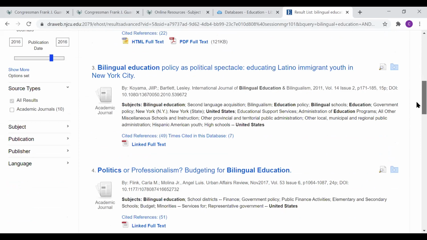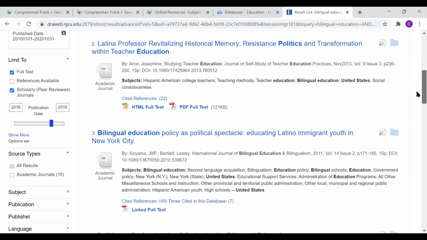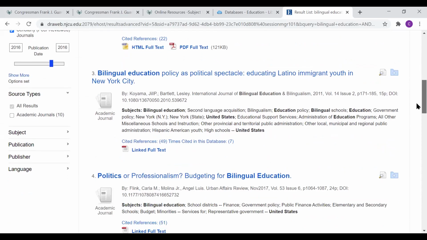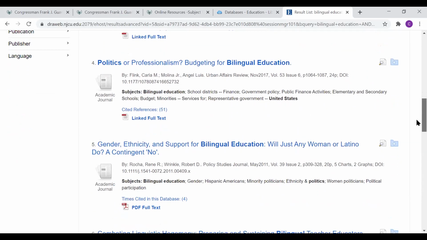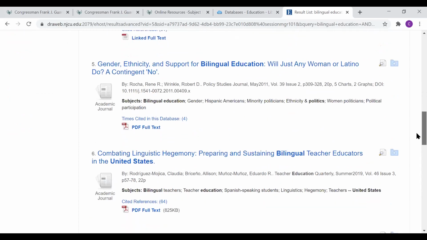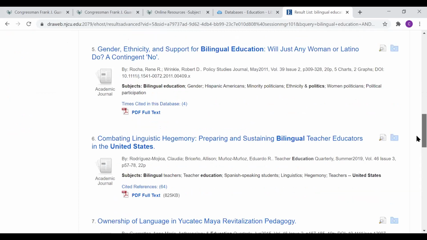So we get bilingual education policy as political spectacle. We get politics of professional budgeting for bilingual. That's another thing. Gender, ethnicity, and support for bilingual education. Combating linguistic hegemony. Yep. Preparing and sustaining bilingual teacher educators.